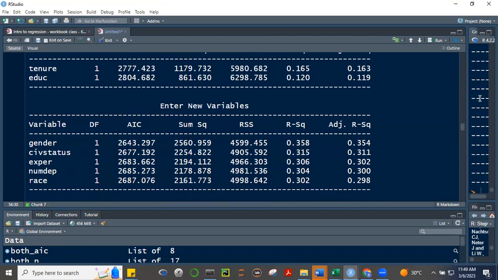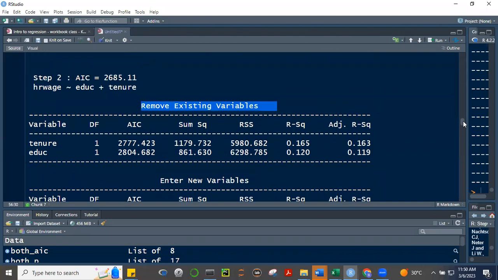Entering variables, what happens? Will adding any of these, for example gender, improve the AIC? Yes. This is 2643. Notice it's arranged according to their degree of reducing AIC. If we include race, then our AIC will become 2687.